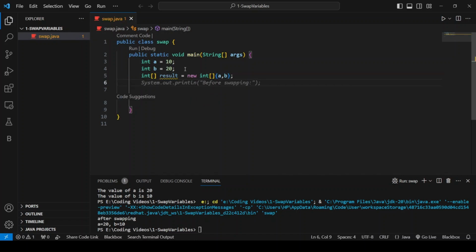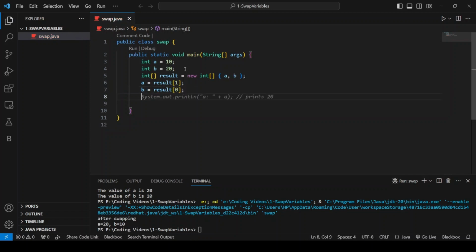So the new array is result. So I will assign a equal to result 1, the second element, and b equal to result 0, the first element. So is it sorted? Yep.